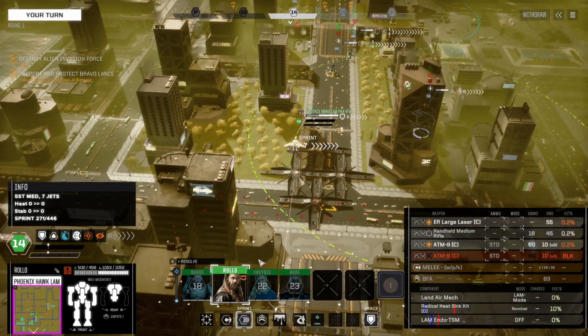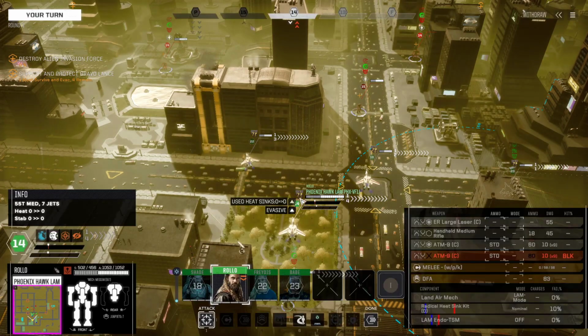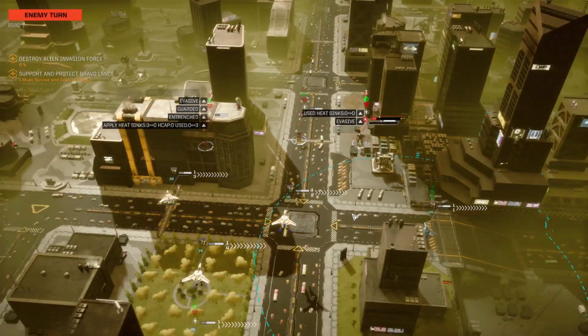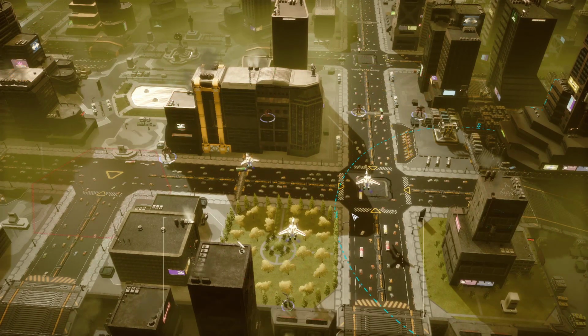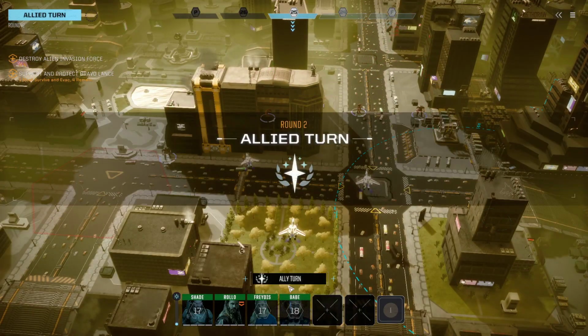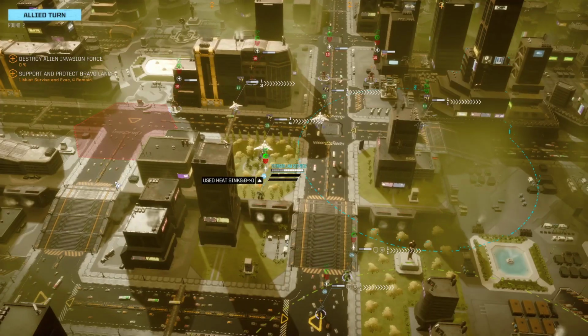Waiting for orders. Something tells me this might not be just one lance we're facing. Roger that. Just out of curiosity, it might only be me thinking that, because at the moment, we're overkilling these four things. Yeah, there you go. Drop pods, I'm tracking the trajectory, reinforcements. Looks like they are from the Third Fleet. So yeah, hostile reinforcements. Just gotta wait for my allies to do things.